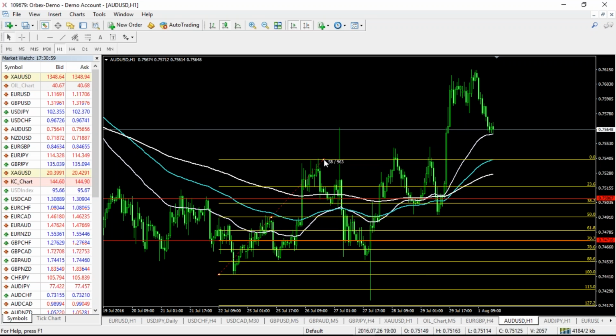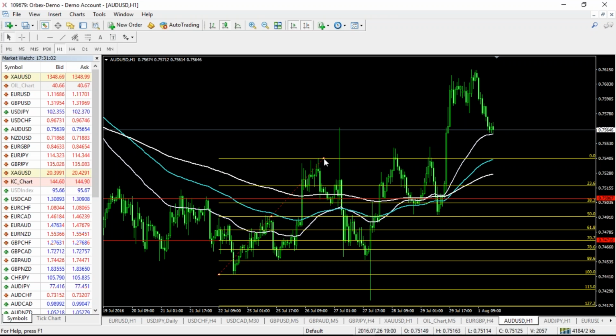It shouldn't matter so much whether it's a wick or the body, but if you use the body, it goes to the body. Okay, you pull A to B, and the body of A has to be pulled to the body of B. Okay, so let's say I ignore this one now, and I ignore this candle totally with this long wick. I take this here as my C. Okay, this bearish candle that you can see, and I can see now that my C is closest to the 88.6.